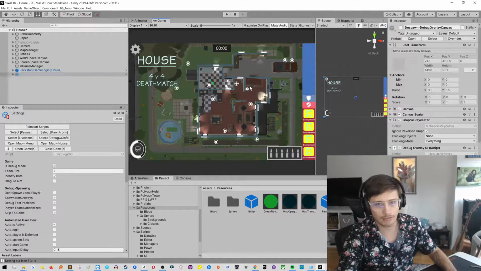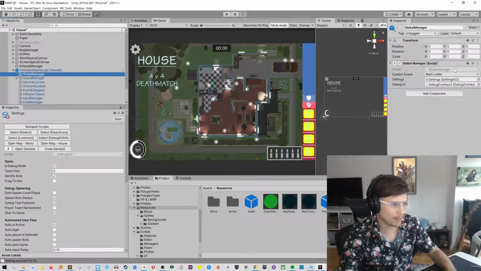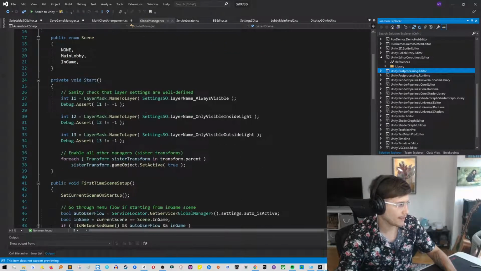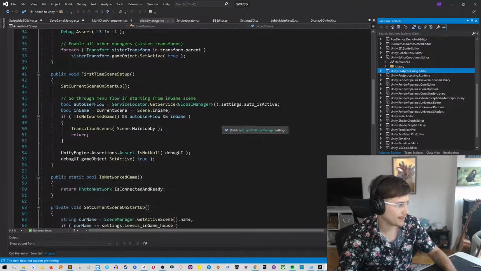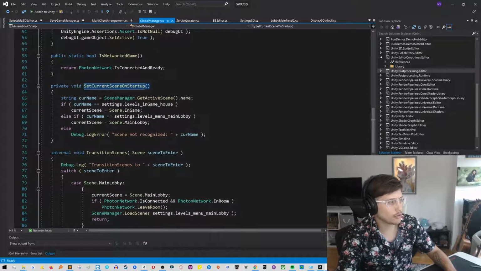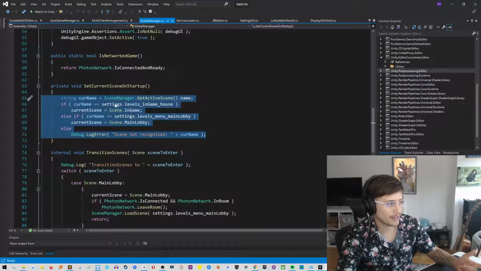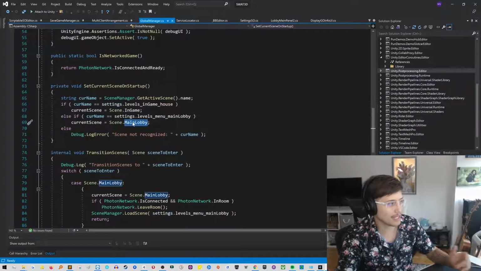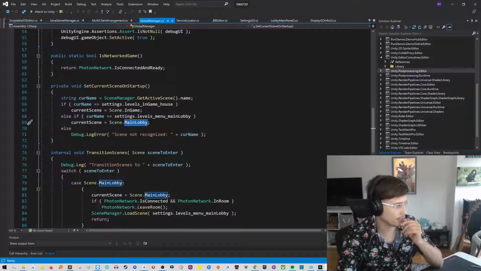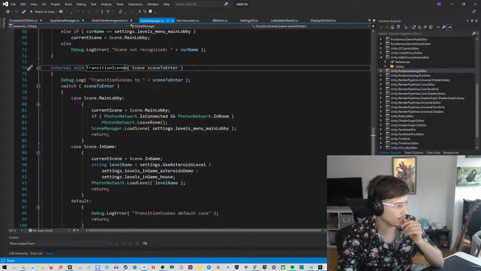And that's exactly what I have here with the scene management, where I think it might be done in this class. It might be this one. Yeah. So it will check, hey, the game just started up. What scene are we in? Is that the main lobby? And if it's not, make the transition. I'm pretty sure that happens somewhere here. I'm not exactly sure where in the code it happens.